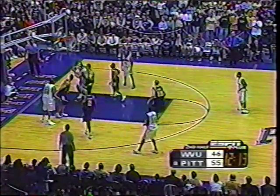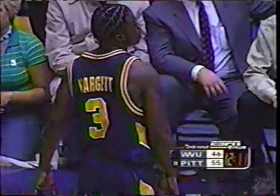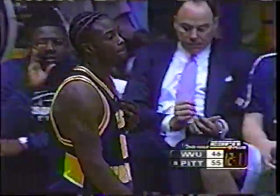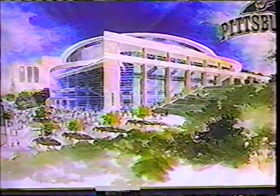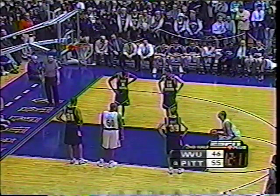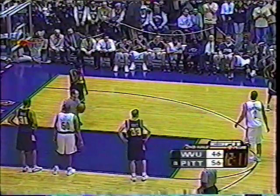That was a tremendous ceremony you had at halftime. Troutman has fouled as he gets inside. It must have been a thrill to see all these great names come back. We have a tremendous history in basketball and a tremendous group of alums — this is really the first great effort we've made to reach out to them. And they've been wonderful — what a terrific group of people, so glad they came back. It was great to see them all at mid-court — representing the 60s, 70s, 80s, 90s. It brings back the tradition.